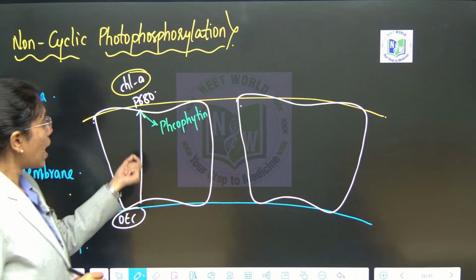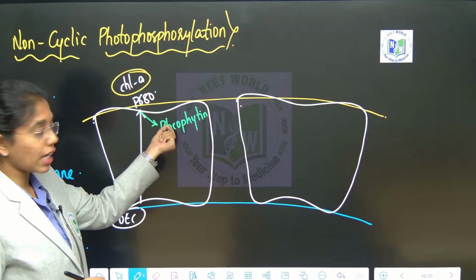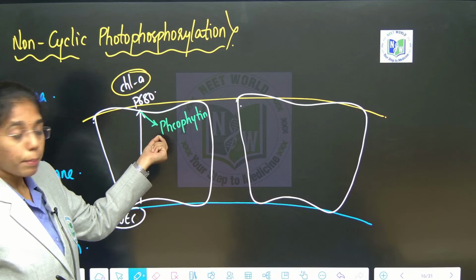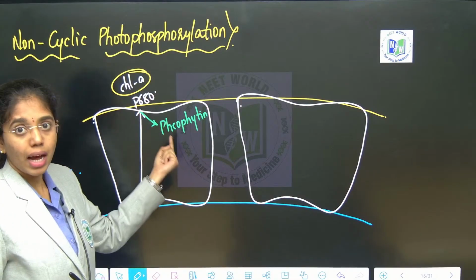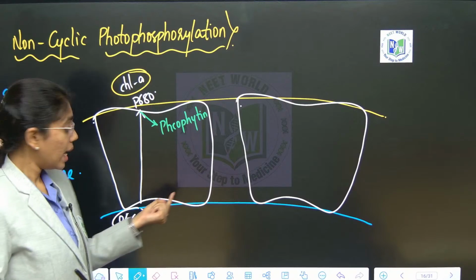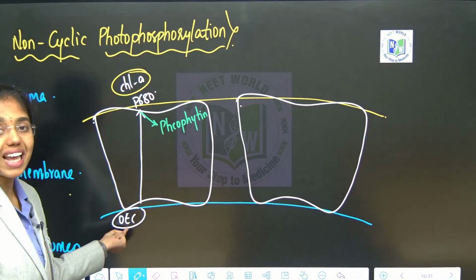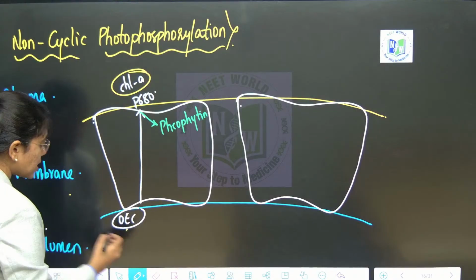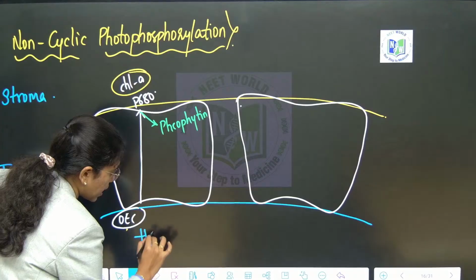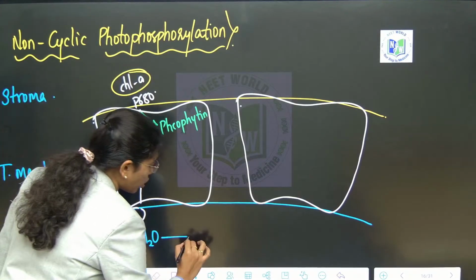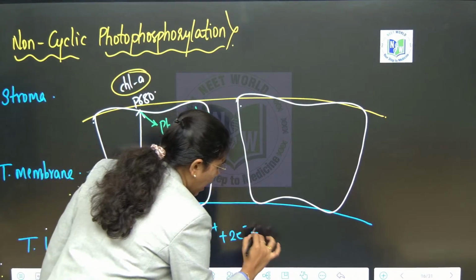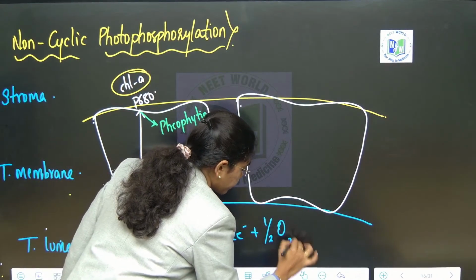When photons are being absorbed, the first electron is being transferred. The first electron acceptor is pheophytin. But the continuous flow of electron transport is not supplemented by photons. It is supplemented from the oxygen evolving complex, where inside the lumen the water molecule, the water which is present inside the thylakoid lumen, is photolysed to 2 protons plus 2 electrons and an oxygen atom.